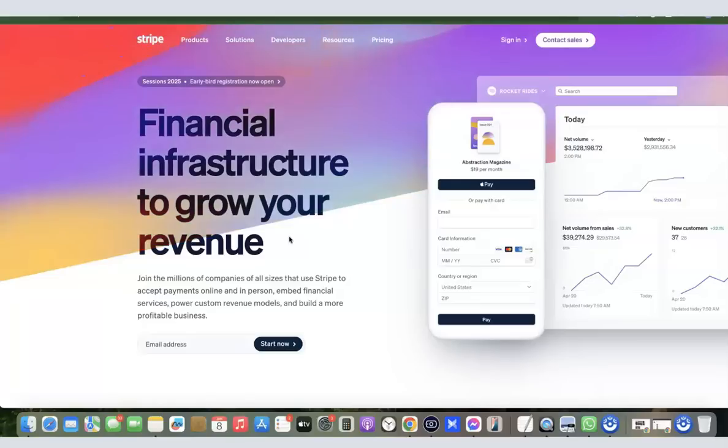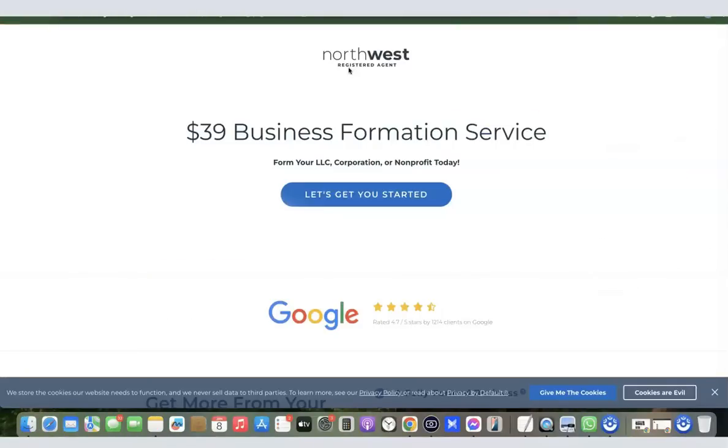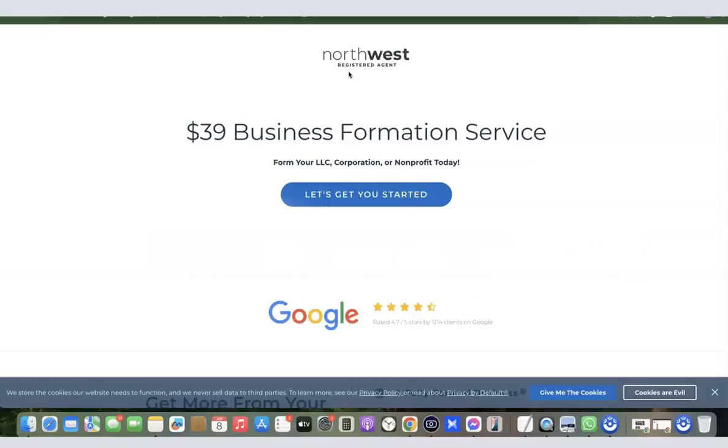All right, so for us to get started, I'm going to be recommending a registered agent that is going to help us create our LLC in the US, which is going to be Northwest Registered Agent. The reason I'm recommending Northwest Registered Agent is because the cost of setting up a business with them is actually very cheap. It's going to cost you just $39, and instead of paying to get a US business address, when you use Northwest Registered Agent to form your business in the US, it's going to come with a free business address. So this means you're going to have your business incorporated in the US for just $39, and you're also going to gain access to a US business address for free. From them we can also get our EIN, and what you have to do on your own part is to get the US phone number.